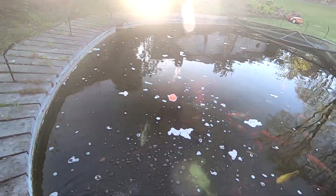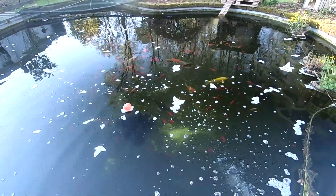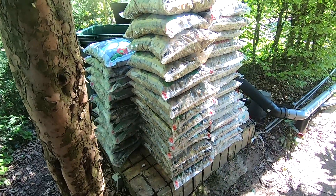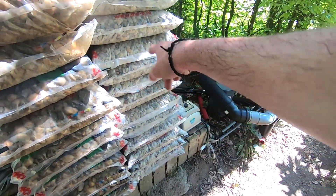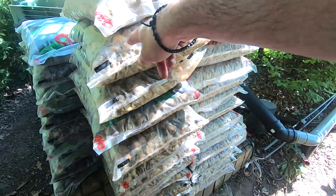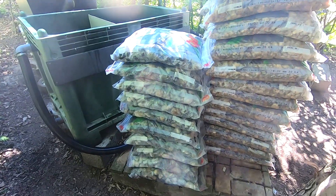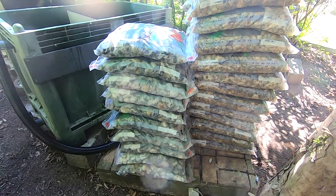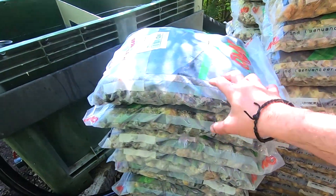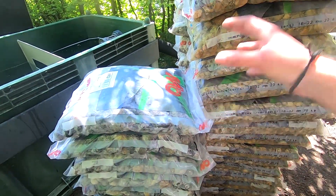Let me go to the store and get the stones, and I'll be back in just a sec. There you have it — all the bags. There are 14 bags: small pebbles, medium pebbles, and large pebbles. I would have preferred to go bigger but unfortunately they didn't have bigger. I'll keep a few to show you guys how it works, so I'll grab a few out of each sample.